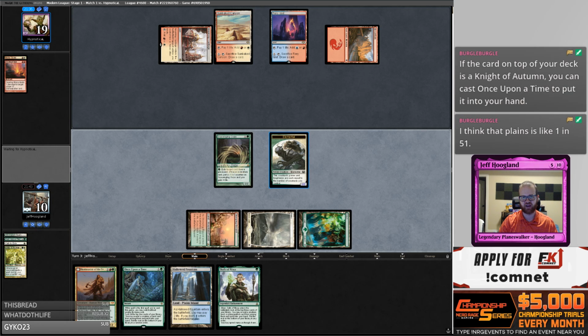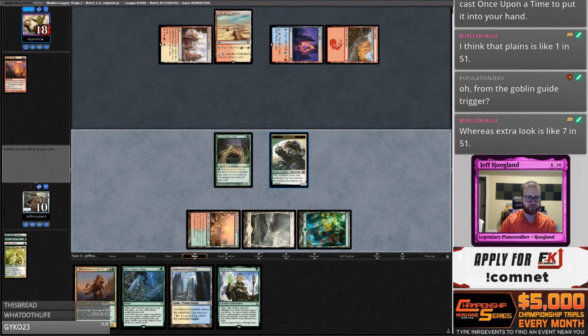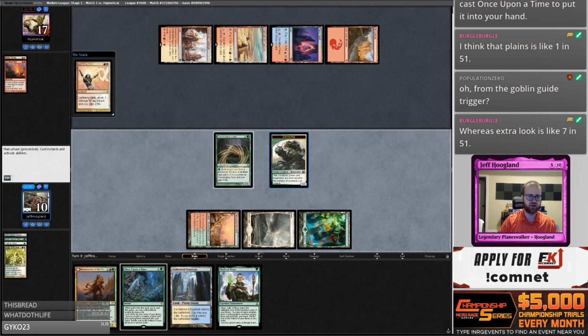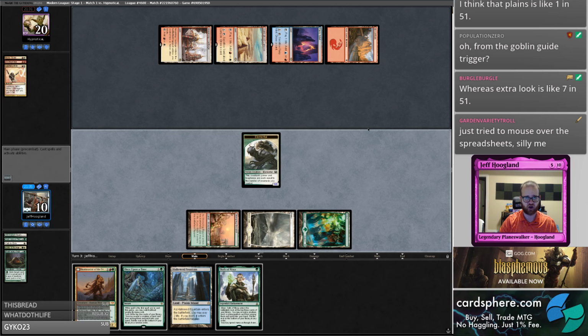So what Burgle's saying is I can take the look with the Goblin Guide, because the chance of hitting the Plains is very small, and if the Goblin Guide shows me a card that I want to draw, I can draw it, and if it doesn't, I can shuffle it away.